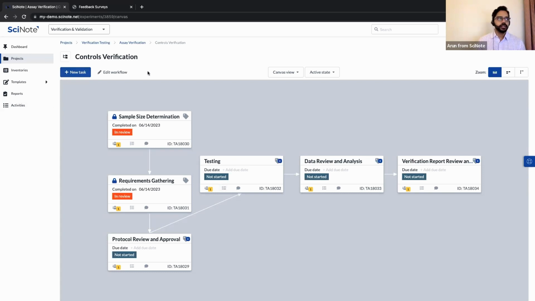And once again, once the controls verification study is done, if you want to generate a report, you can use the reporting function to generate a report for this entire experiment here. And the report would include the electronic signatures as well as all the data. And one more thing I didn't mention earlier with the reports: they are initially generated as a PDF, but you can generate them as a Word doc as well if you want to add anything to the report or change any of the formatting slightly. All right. Now let's jump to a slightly different use case that I have here, which is equipment management.